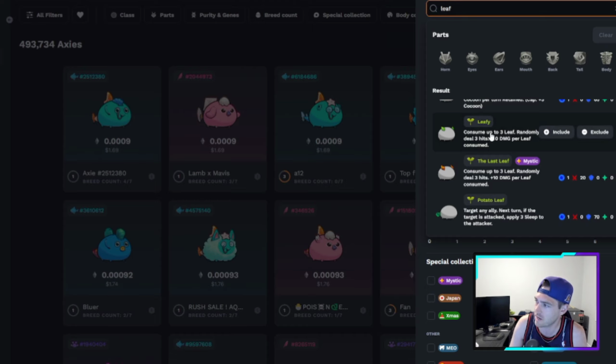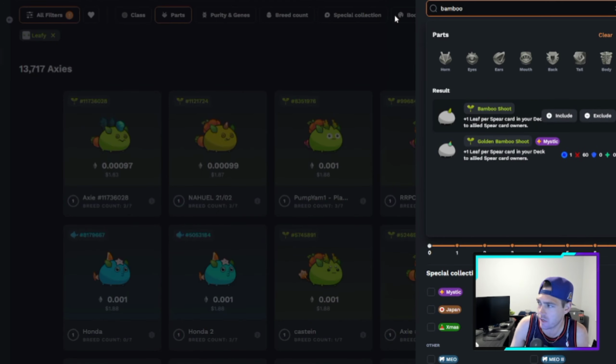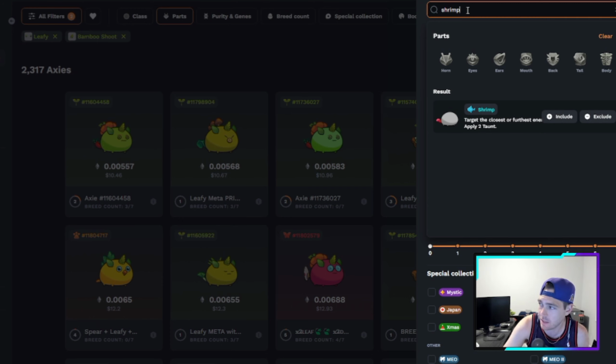I'm in the filter section now, by the way, and you're just going to type in the parts that you want, right? That's the easiest way to go about this. So you type in the parts. We got Leafy, we got Bamboo Shoot, and then I'll go with Shrimp. I could do Shrimp here. I could do Cattail or Cottontail.